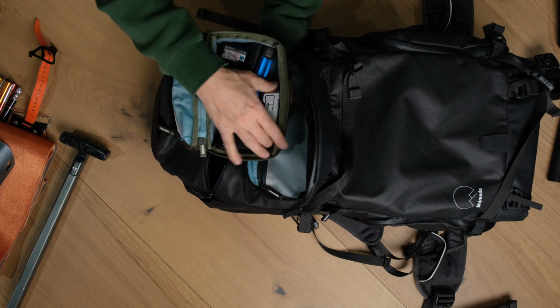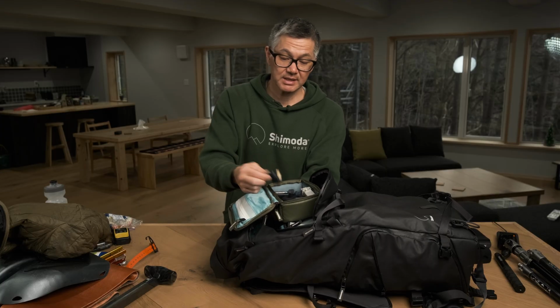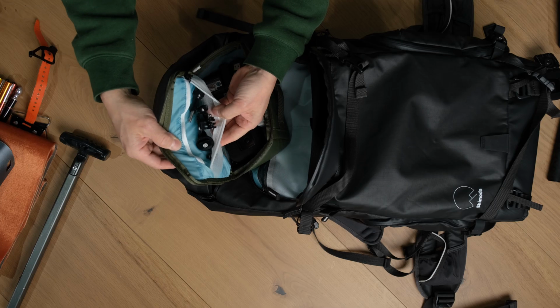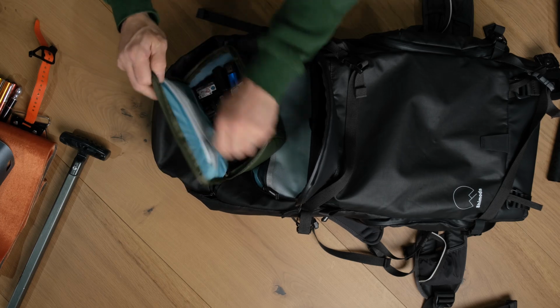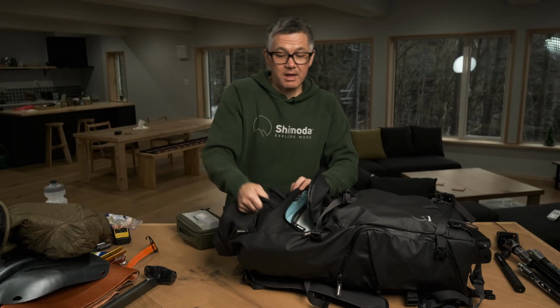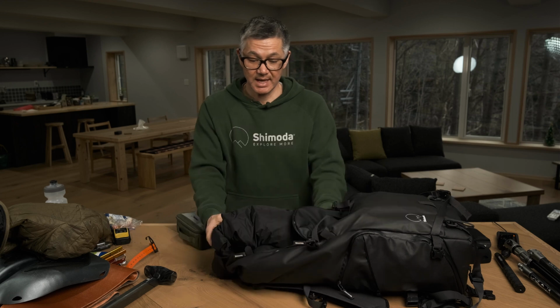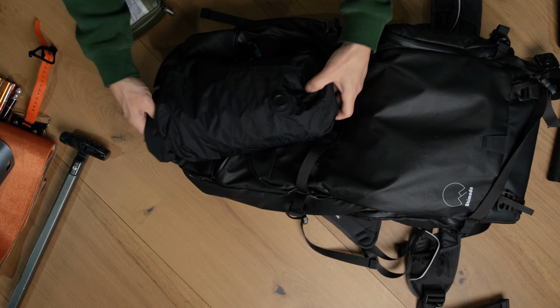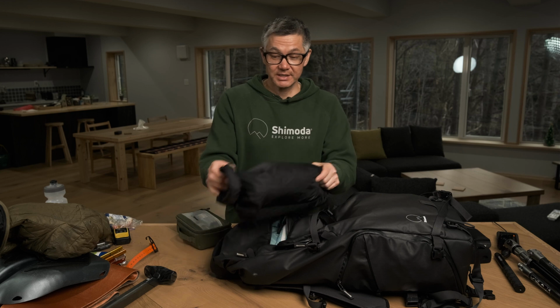I have another GoPro, bunch of batteries as you can see. I got a light for the GoPro, spare parts, items that I might lose or break while in the field, and I've got some more batteries up here. I also have this dry sack. Now honestly, usually I use our own stuff sack kit, but all of that was here when I was packing, and I didn't have any at my house, so I just grabbed this bag.